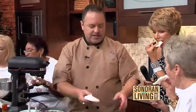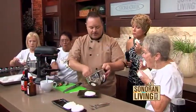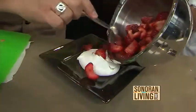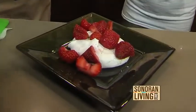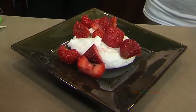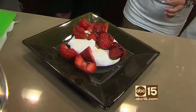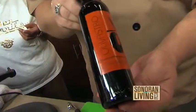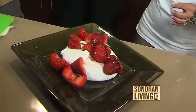To make our dessert — the girls are over here licking the bowl. To serve, take a cookie, put it on a plate, and press in a little bit on the center. Then take your strawberries and put them right on top. Who would have thought to put balsamic vinegar on strawberries? Drizzle a little bit of balsamic — this is chocolate-infused balsamic vinegar. You can pick this up at any gourmet olive store, or at Olive Ostros, a gourmet olive oil and balsamic store on McDowell and 7th Avenue, right next to NYPD Pizza. I spent about two hours in their store just tasting different oils.